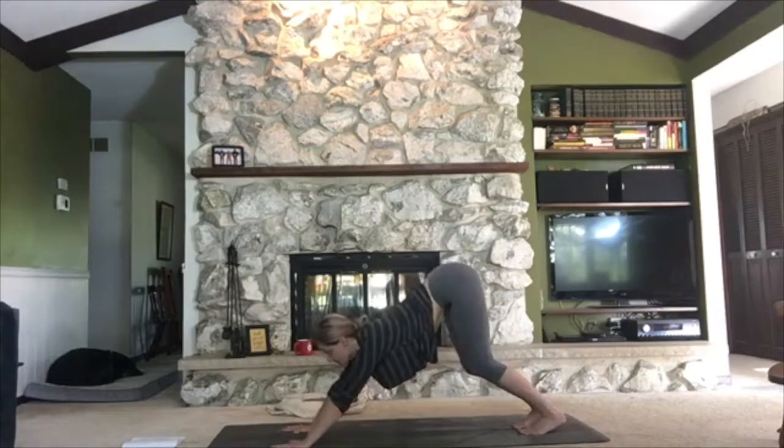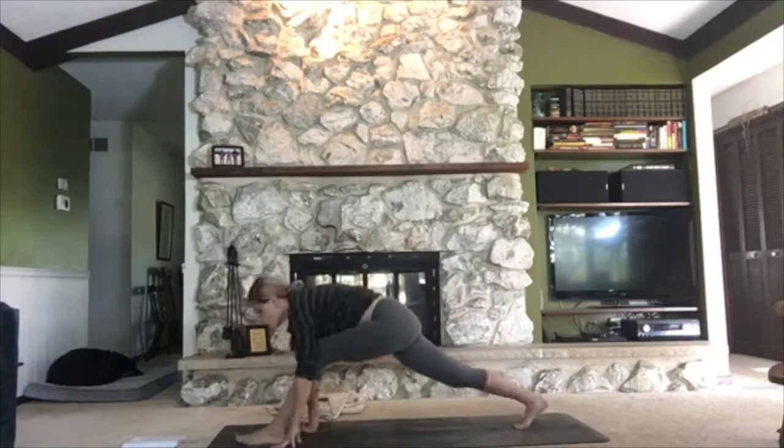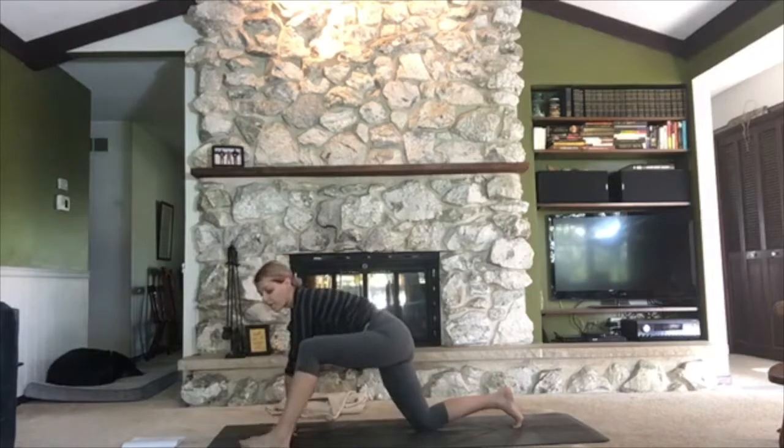Bend the knees. Inhale, look forward. At the end of the exhale, bring your right foot through, low lunge. Okay, now bring the back knee down. Bring the hands inside of the right foot and walk the right foot all the way over to the right side of the mat.